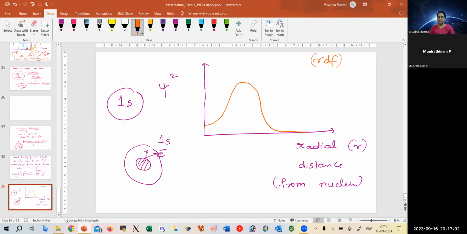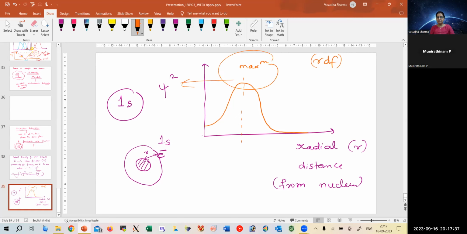It has a probability like this. If you look clearly, there is a maxima. At that particular distance from the nucleus, say for example 10 centimeters, there would be the maximum possibility of having the electron density. Like when we say that in a room a child has the most possibility of sitting at the center, not at the corners. Similarly, in an orbit, at a certain distance from the nucleus, the electron has the maximum probability of being present. So there would be maximum charge density. Clear up to this point?